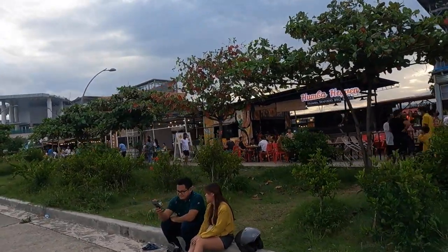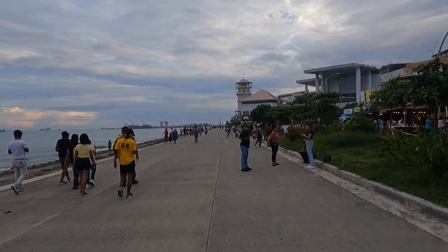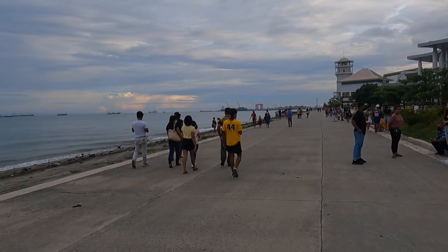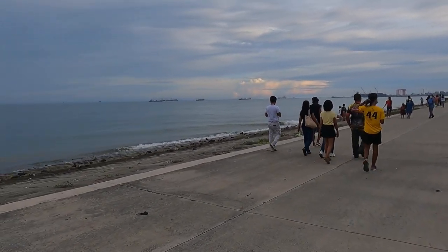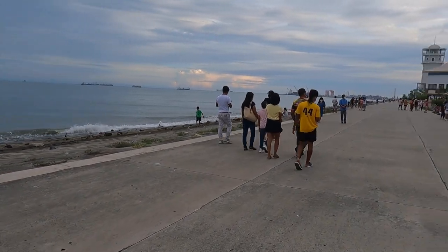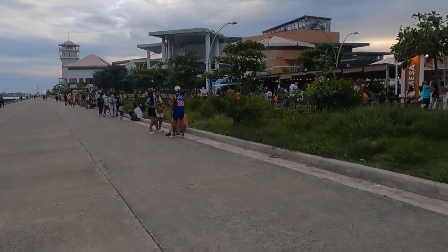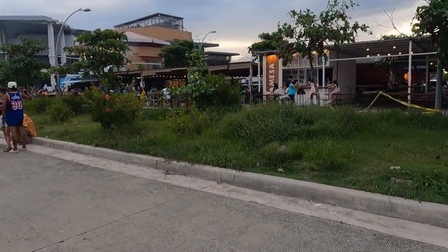I think this is called the Il Corso food court, but just a ton of options down here. I'm really surprised at how it has expanded just in a couple of months since I've been here. You can see kind of a lighthouse down there, and now we're coming upon the buildings here.